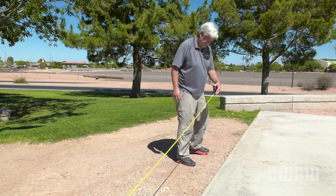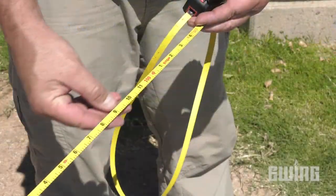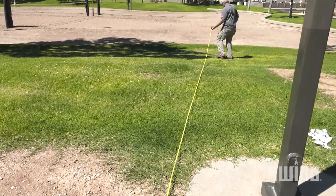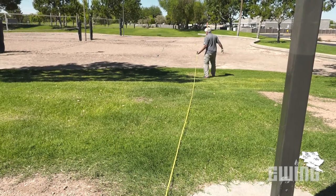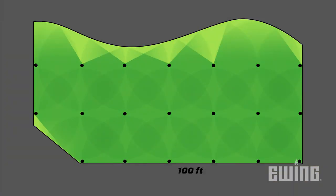Typically 10, 12, 15, 20, and 35 foot increments will meet the majority of your needs. To determine which string line increment to use, we first need to measure the area by its length and width. Our goal is to select a head spacing that can be multiplied to equal the length of your longest edge. For example, a hundred foot run would work well with a 10 or 20 foot head spacing, where 12 foot spacing would not.